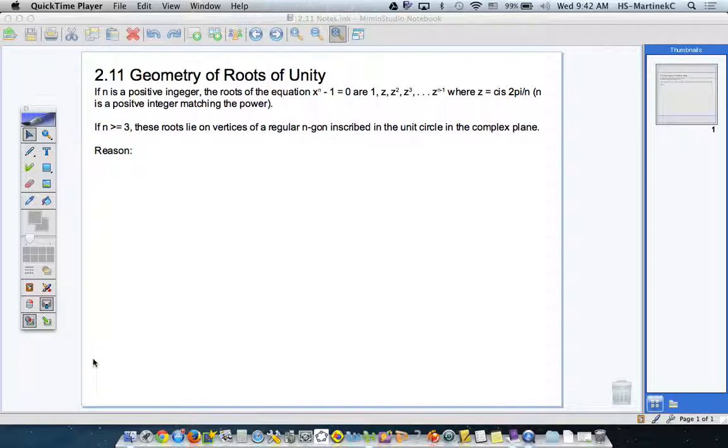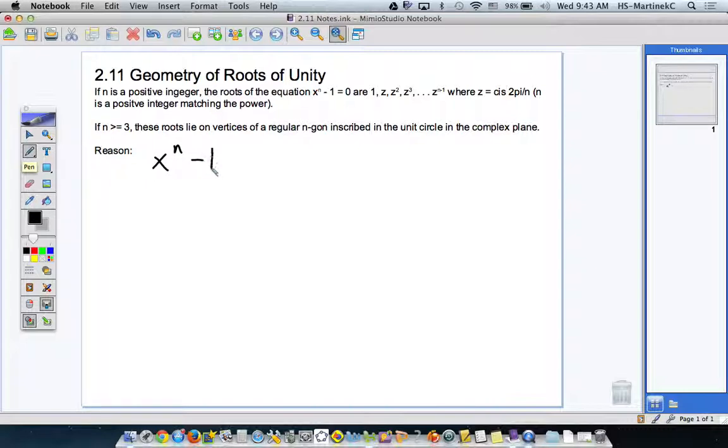Okay, and all this is basically saying is, yesterday we looked at how x to the nth is splitting the unit circle up into n sections, and so our solutions split the unit circle into n sections with a magnitude that matches our magnitude. So it comes directly from solving x to the nth minus 1 equals 0.